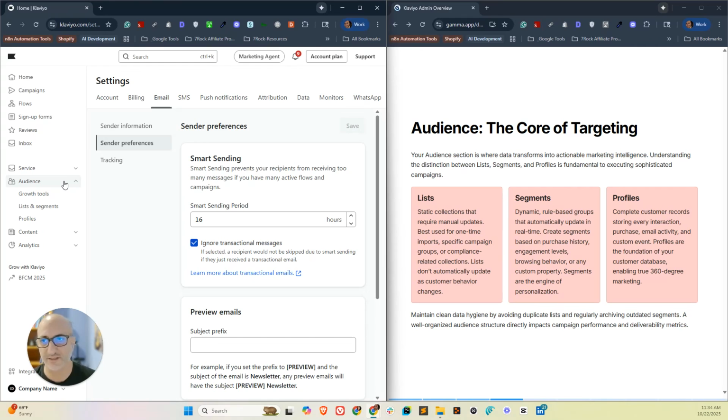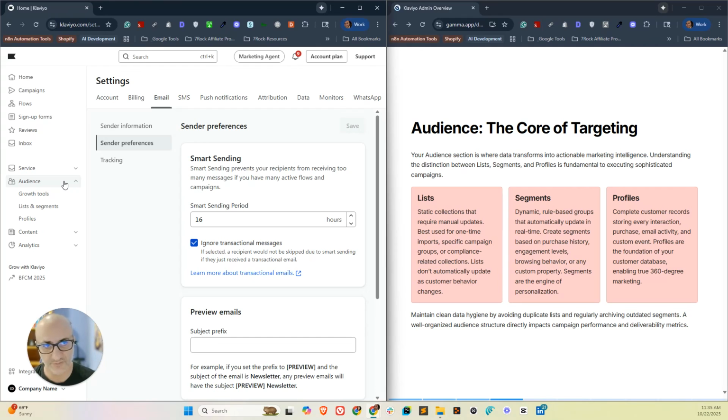never opened any email that we've sent them, just no interaction at all with our brand for the past 90 days or 160, whatever, 180 days. You could create segments like that, and you could send them another flow to see if you can get them to become a first-time customer with you, to purchase something from you.